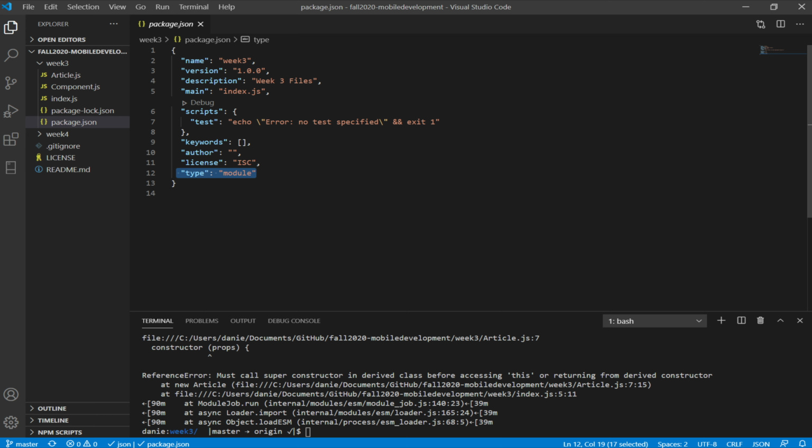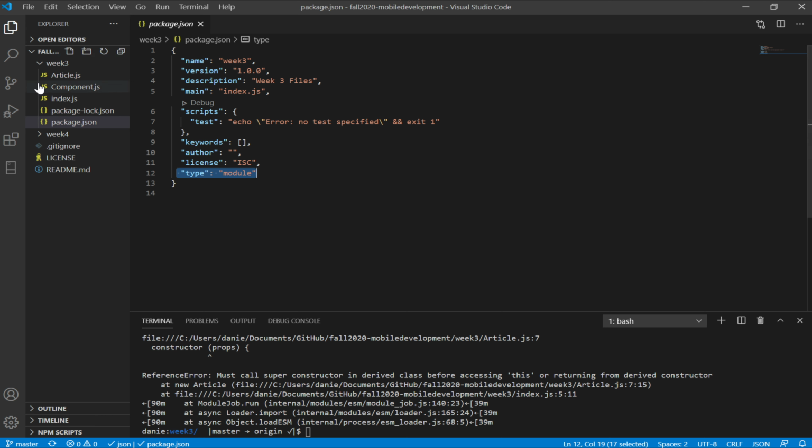This will show up again and again, where we will be using import and export. I don't want to use require anymore. So if I have changed the type to module instead of CommonJS, I can no longer use the require function. In fact, it will produce an error because I've told Node I don't want to use that anymore.